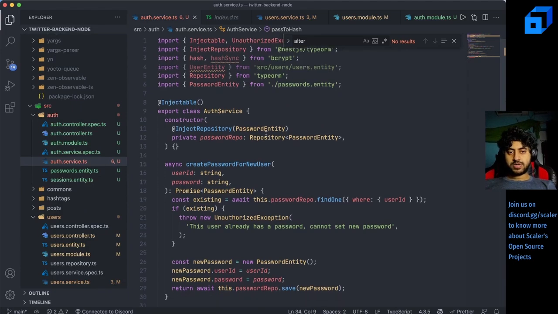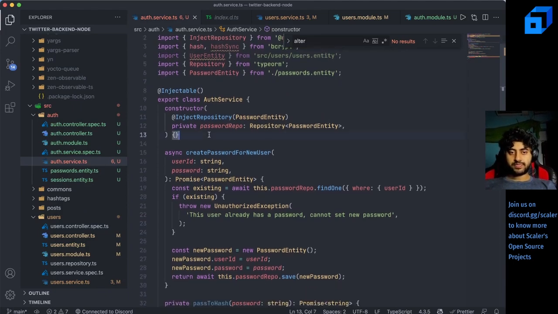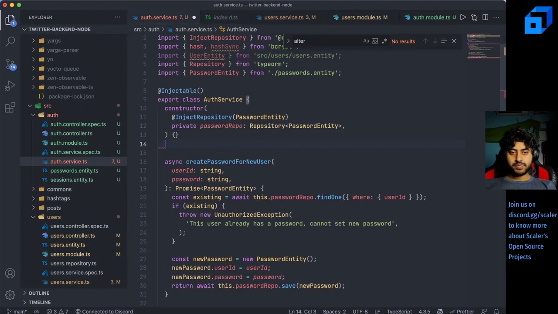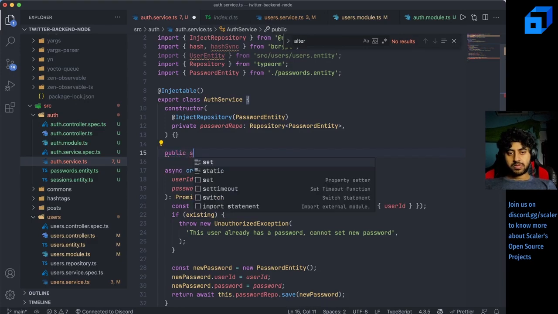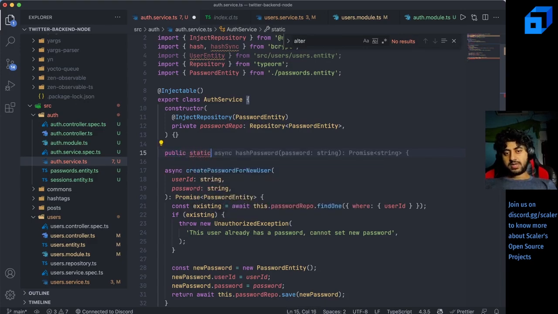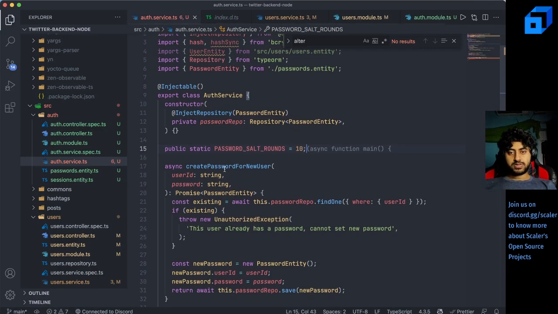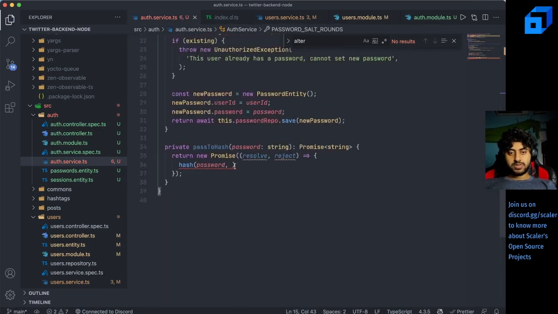So salt rounds, let me just write here public static passwordSaltRounds equal to 10, so let's make it a constant.